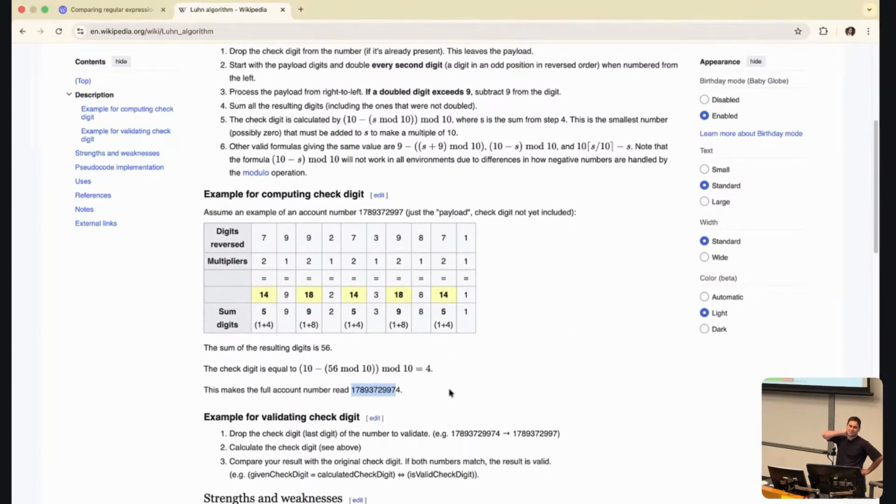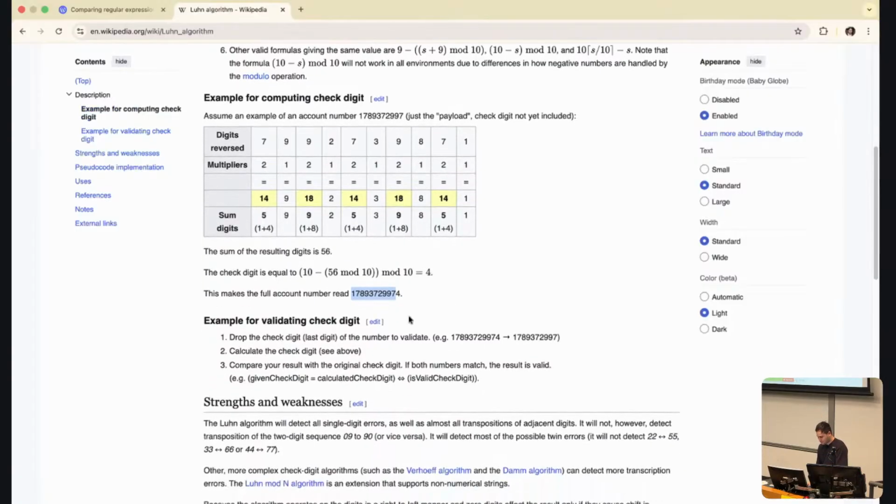Actually, the first time I was teaching this class, I shared my private SSH key to the whole stream, and I had to immediately change it. It was so stressful. Anyway, yeah, I think you could try doing this on your real credit card and see the checksum that you get.